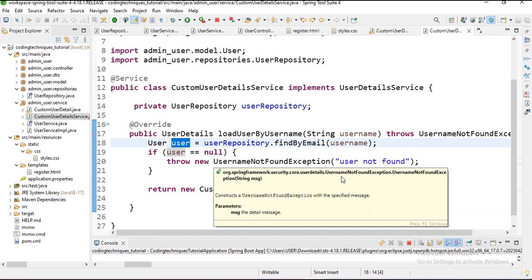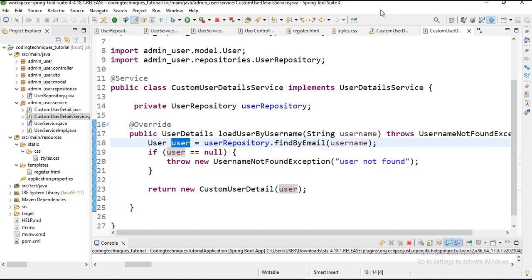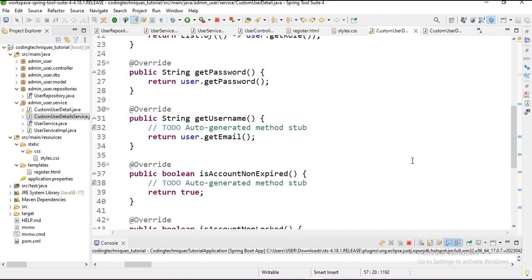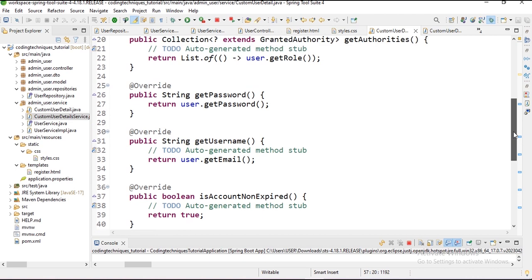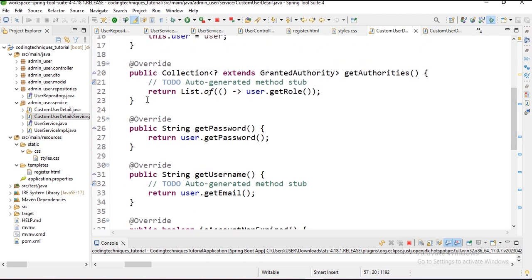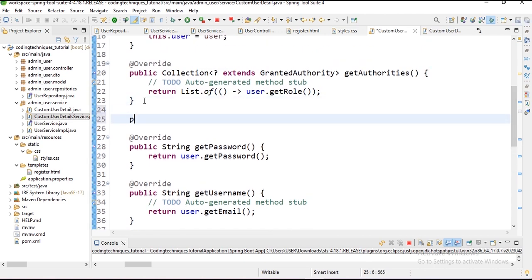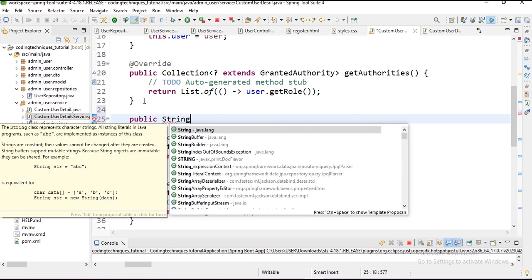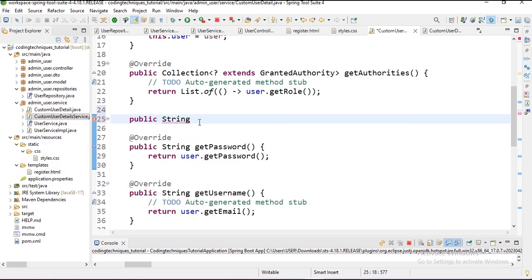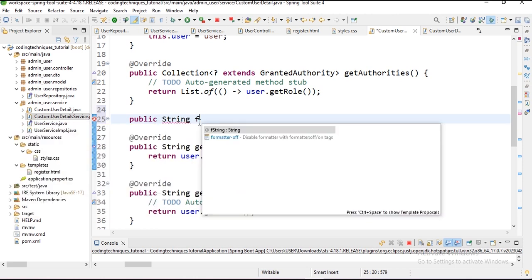Then we need a method for the full name. So let's have a method, public String getFullName.